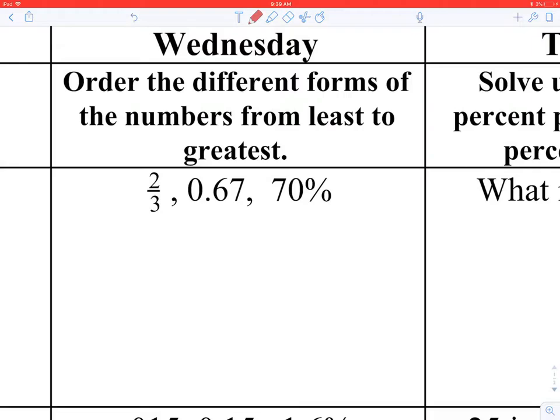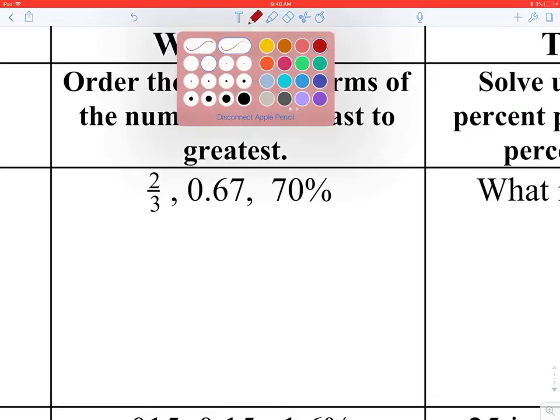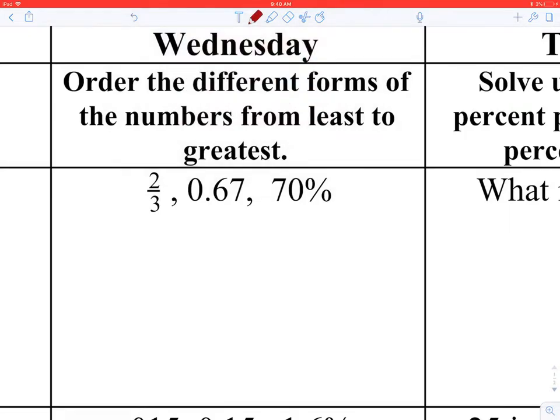So we have to convert all of them into the same format so that we're better able to compare them. And the way that we're going to do that is converting all of them into decimals. So decimals are going to be the easiest thing to compare. Decimals and percents are not that different from one another, but decimal I think is going to be the easiest one here. So we need to turn this 2/3 into a decimal. So how do we turn a fraction into a decimal? You divide it just the way it's set up. So in other words, this 2/3 can also be said as 2 divided by 3.